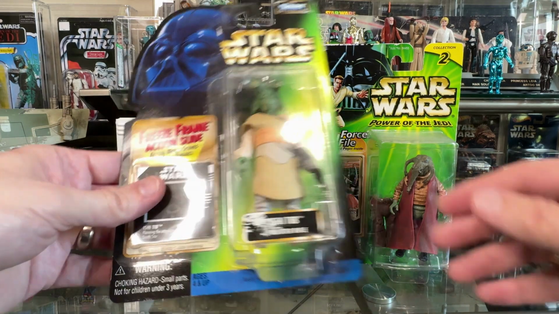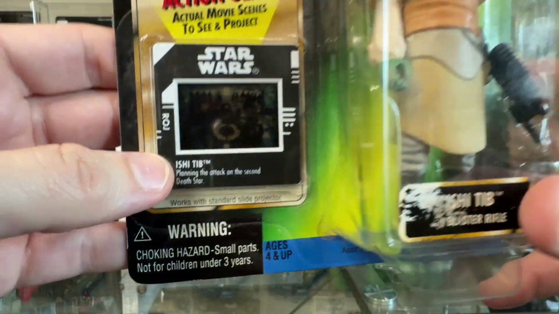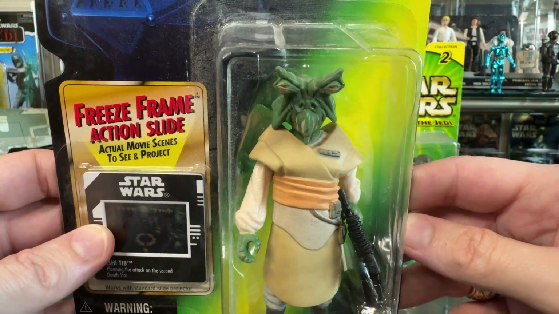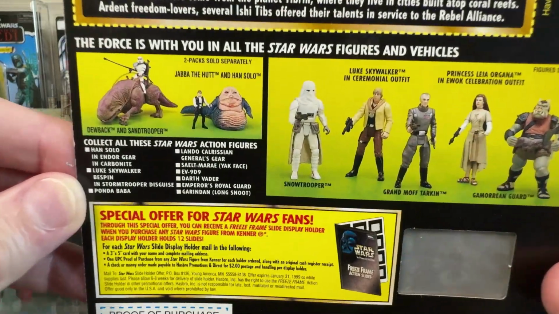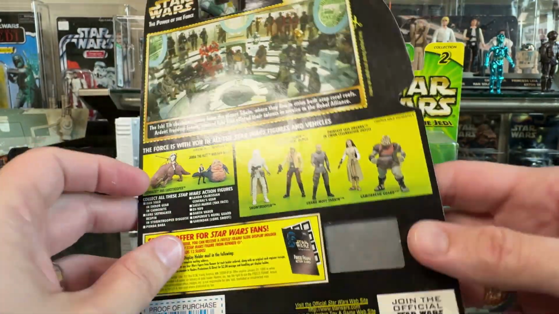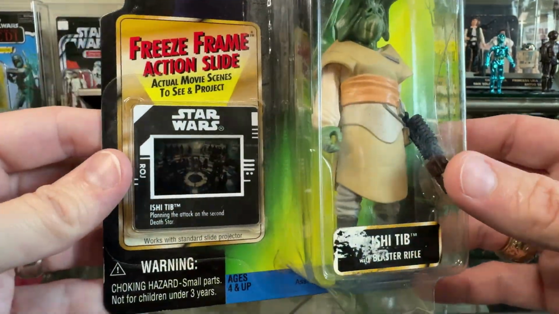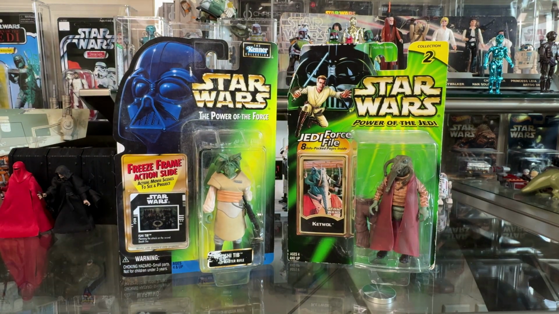So I also picked up Ishi Tib. He is a cool alien character, and they did a pretty good job with this one. I like the molding of his face sculpt and his little outfit there, so I was happy to pick this one up. Power of the Force did a pretty good job on some of the alien figures and droid figures. This one comes with a pretty cool freeze frame of the Rebel Alliance plotting their attack on Death Star 2.